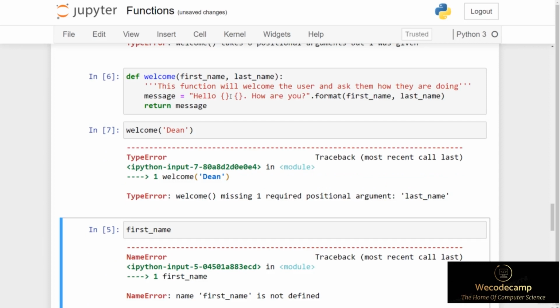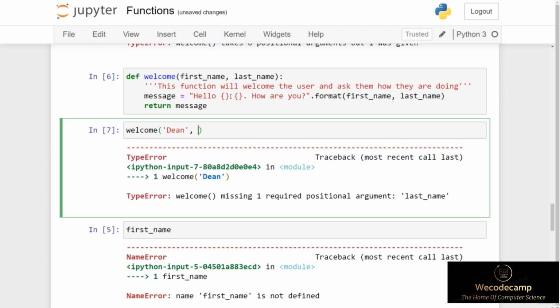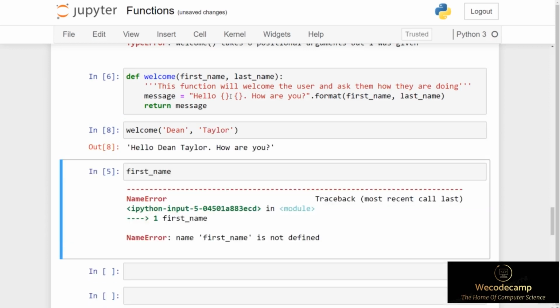And that's because we haven't passed in a second argument into this parameter. So if I now pass in a second argument and now I'll put in Taylor, you can see we now get hello Dean Taylor, how are you? So we've defined two parameters, and then we've passed in two arguments into the parentheses of the function call.